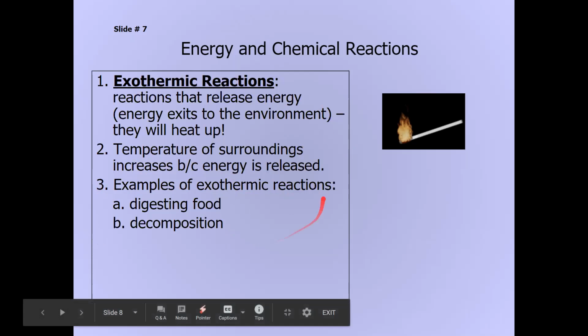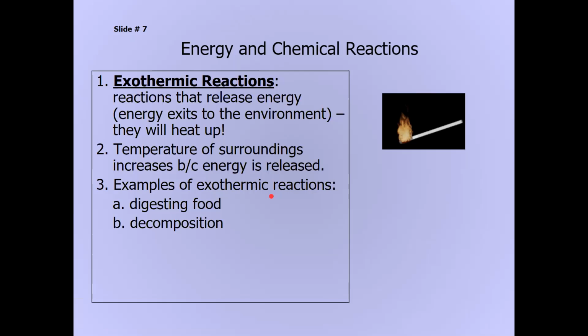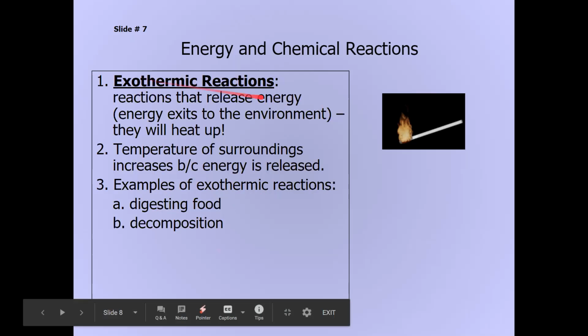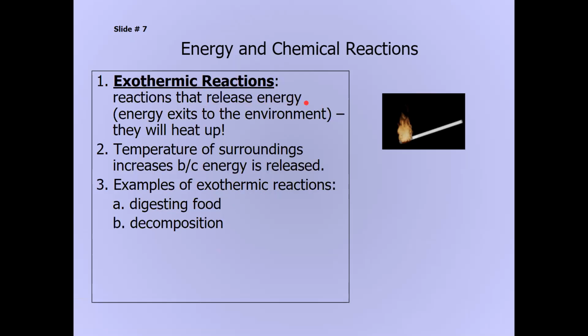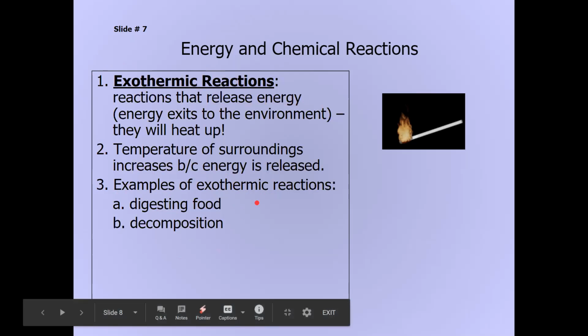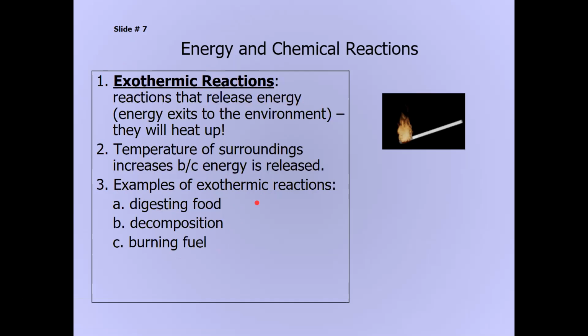That decomposition that we looked at earlier, so like the mold and the bacteria breaking down a piece of bread or a bagel or something like that, also is exothermic. So the mold and the bacteria are using the energy that they get from decomposing that food. Obviously, combustion is a really big exothermic reaction. So whatever you burn, it's going to create a lot of light and a lot of heat from the fire.